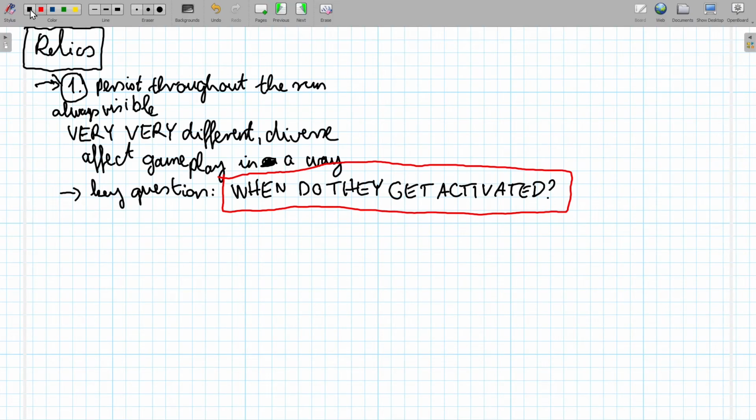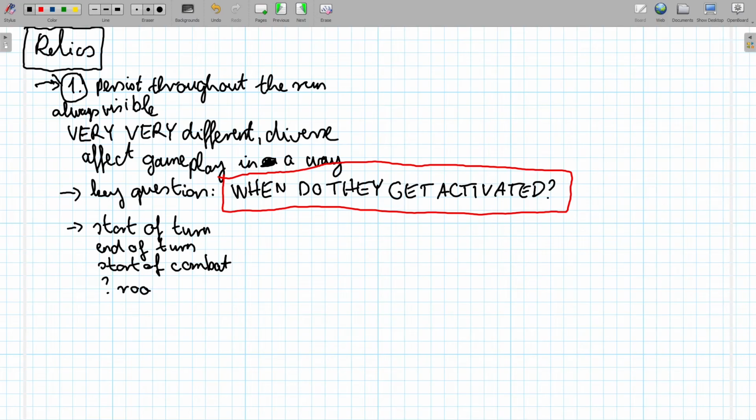We have so many relics. Just some examples: during battles, start of turn, end of turn, start of combat, question mark rooms. What else?